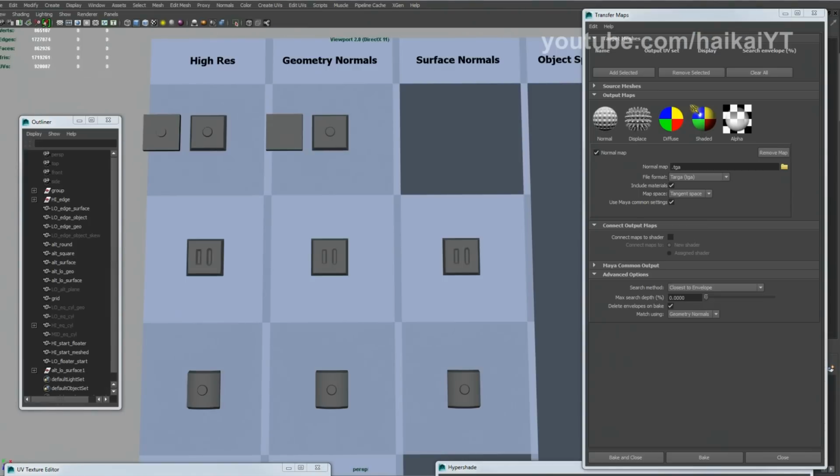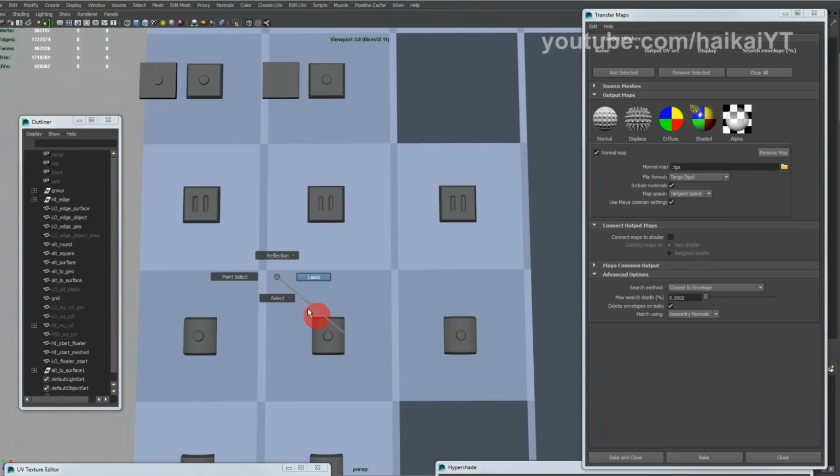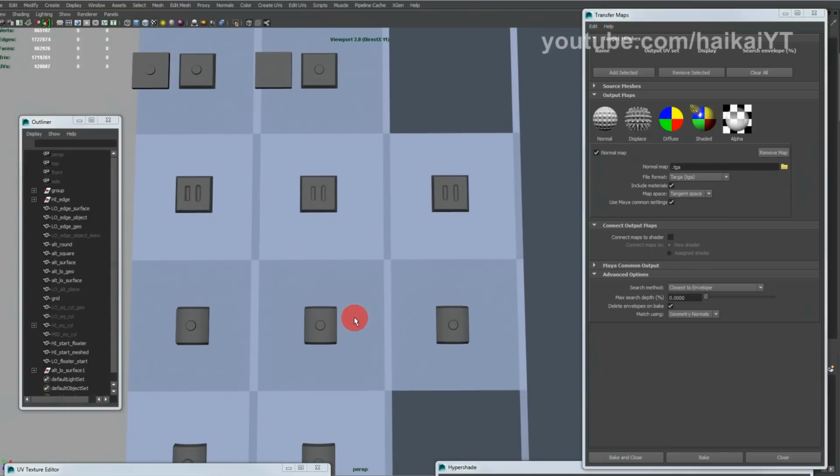Next, I want to talk a little bit about some of the common pitfalls you might run into when trying to bake a normal map with floaters. I will start by saying that normally you probably won't have any issues. For most characters, unless you're being super nitpicky, a lot of the problems I'm going to talk about are not very noticeable and may not even be worth trying to fix.